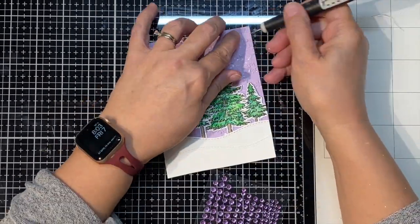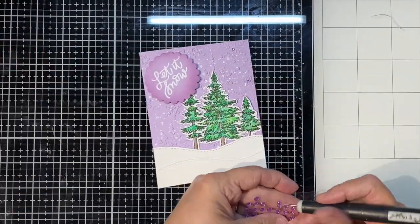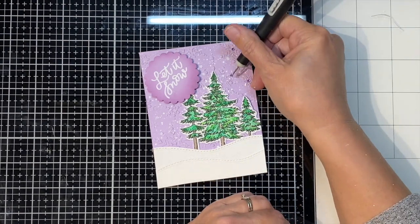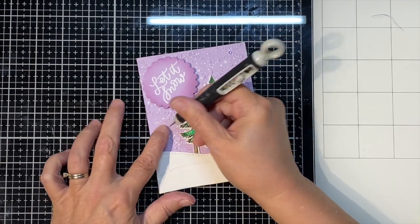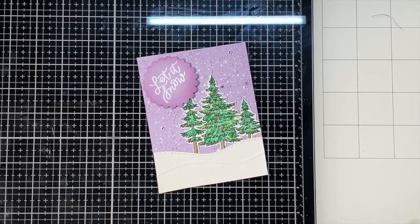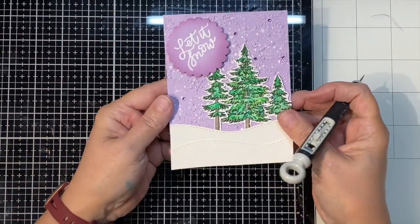And now I'm bringing in just some purplish lilac gems that match this background beautifully, and I'm trying to be really random about where I place them. And this is going to be card number 4 when I get done with these random jewels.